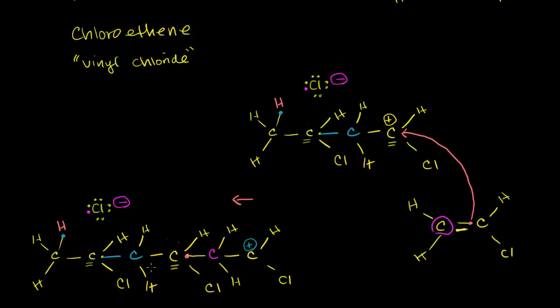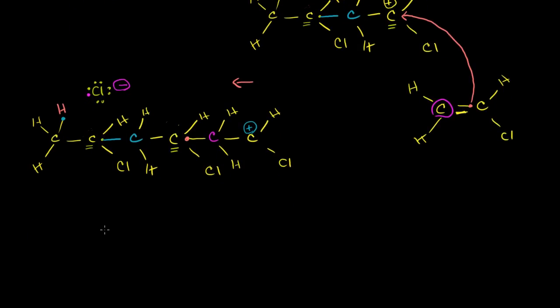So I think you see where we're going. We can just keep adding and adding to this chain of vinyl chloride. So if this process just went on and on, it would look something like this. Let me see how well I can draw it. So this is a CH3, so I'll just draw it as H3C. And then this is bonded to a carbon, maybe I'll call it a CH, which is bonded to a chlorine. So we're that far in the molecule.